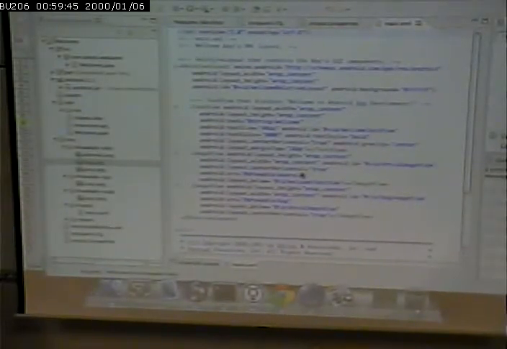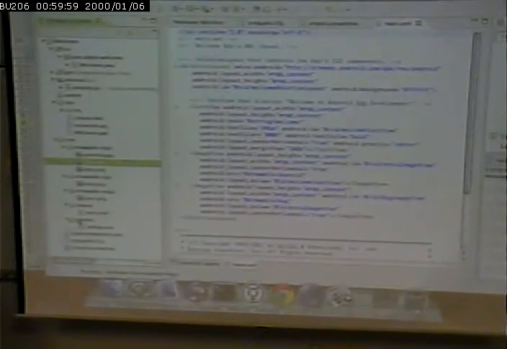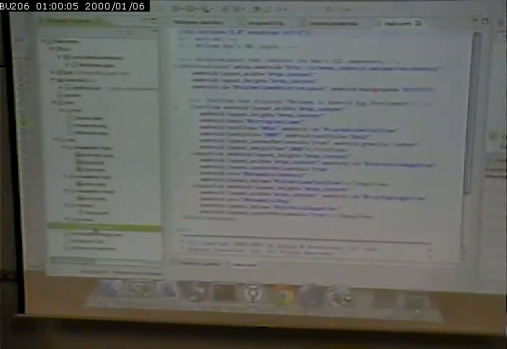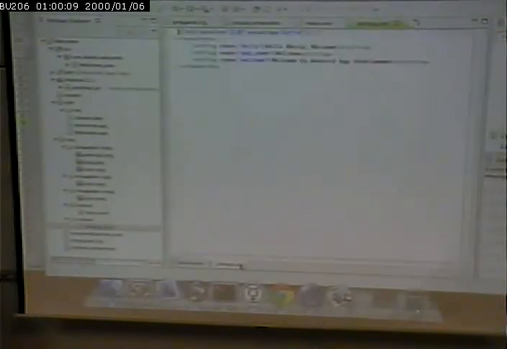All right. Notice that this says that this text comes from @string welcome. Well, that's the last of our XML files, a string file, where we can define the different strings that we're going to use.